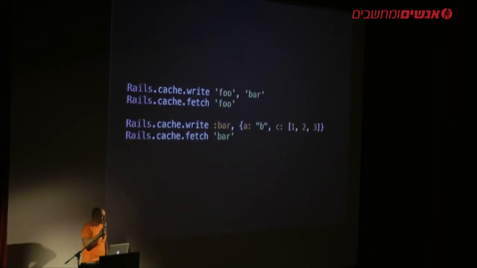How do you use the cache? The interface is actually really simple. You can write a key and value and then fetch by the key. You can use symbols and strings interchangeably as your key, and the data can be anything. Any Ruby object will be stored.